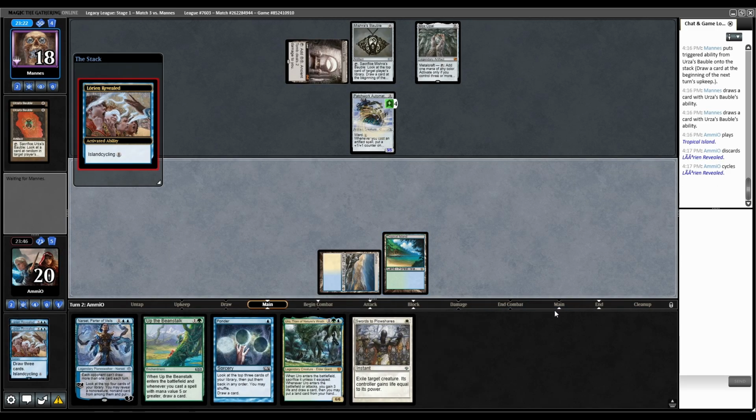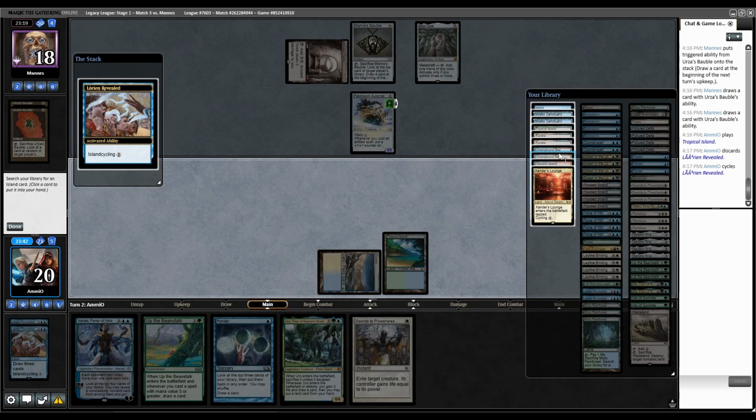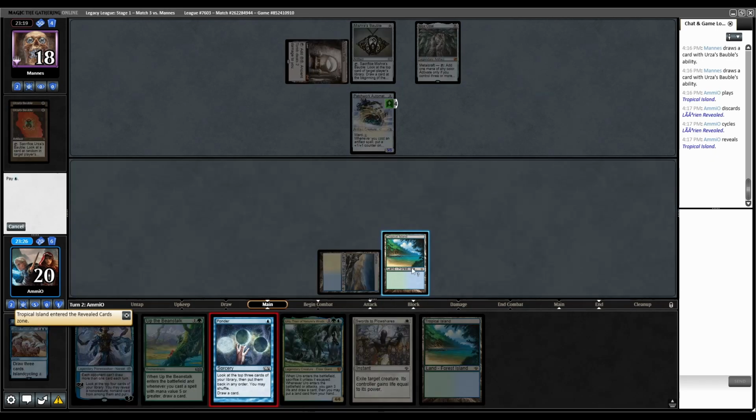So Lorien, let's go grab, at this point, Underground Sea, I guess. Or maybe just another green or white source. Another green source for Uro when I eventually get it online. All right, let's grab another Trop and let's ponder.